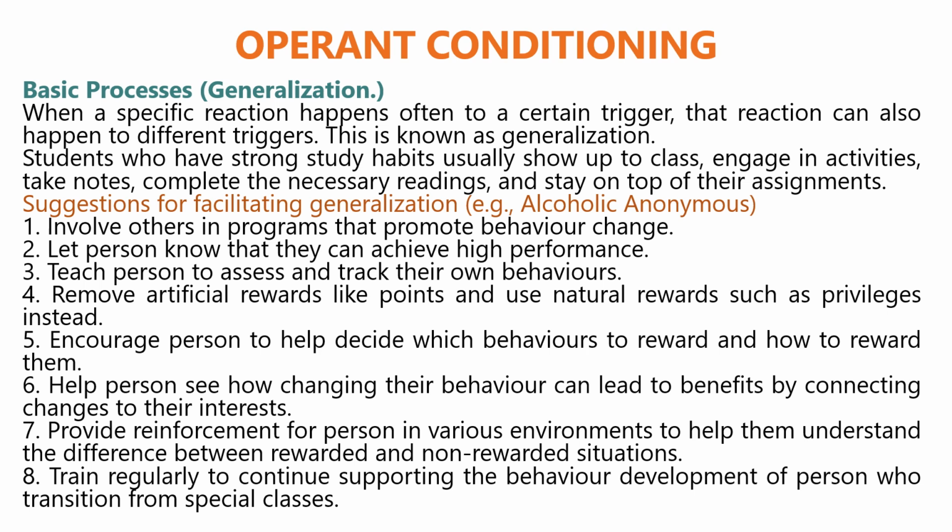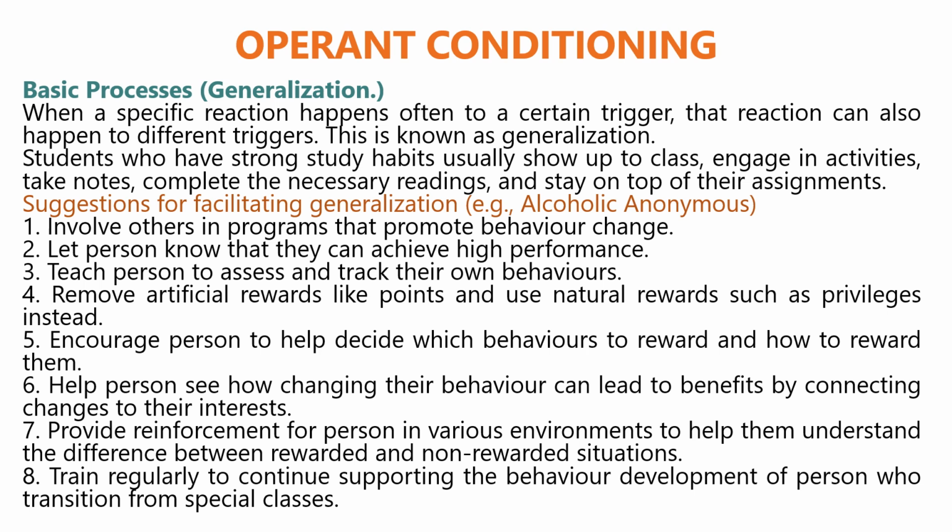There is generalization in operant conditioning, and in the context of clinical psychology, there is a group known as Alcoholics Anonymous. The Alcoholics Anonymous group is a group of people who were in the past dependent on the substance, for persons who were dependent on alcohol. By virtue of this, and this is basically the principle of generalization in operant conditioning, it suggests involving others in programs that promote behavior change.